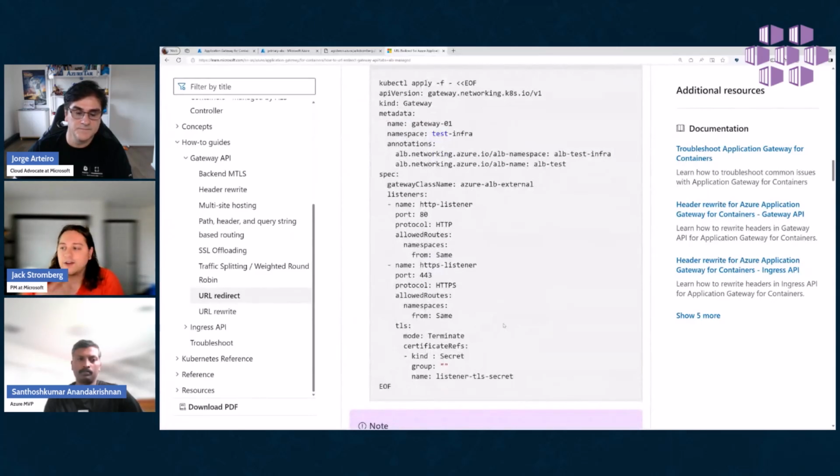When you start to look at roles and responsibilities inside of the cluster, how do I give team A access to only a subset of the configuration versus team B? And how do I make sure that if team A introduces a config change that's incorrect, it doesn't prevent team B from being able to modify their configuration and have that converge? And so not only have we improved the performance, improved the scale of AGC, we have been listening, and a lot of the requests from a feature perspective have been implemented into AGC as well.